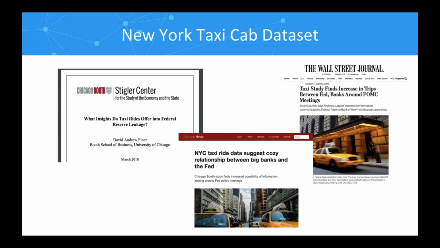Now, those taxi rides could maybe be for a certain number of people. They could be to certain locations. And most importantly, I guess, it's at a particular time of day. So maybe around lunchtime to particular restaurants, or maybe late at night with a number of people from the Fed.